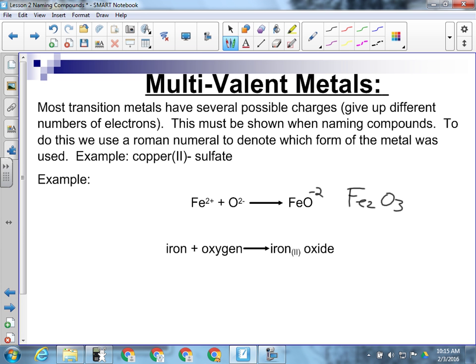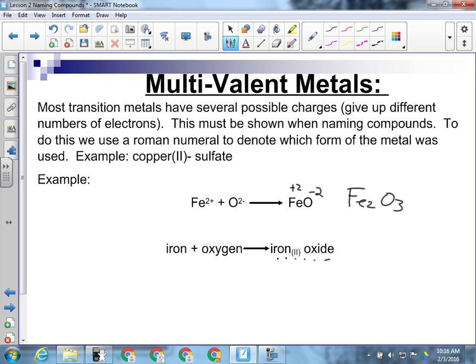If all compounds have to end up having a charge of 0, the charge on this iron has to be +2. Right? That's the only way that they're going to add up to 0. So ones like that are easy. Okay? Then we know, all right, I write that this is iron 2 oxide.